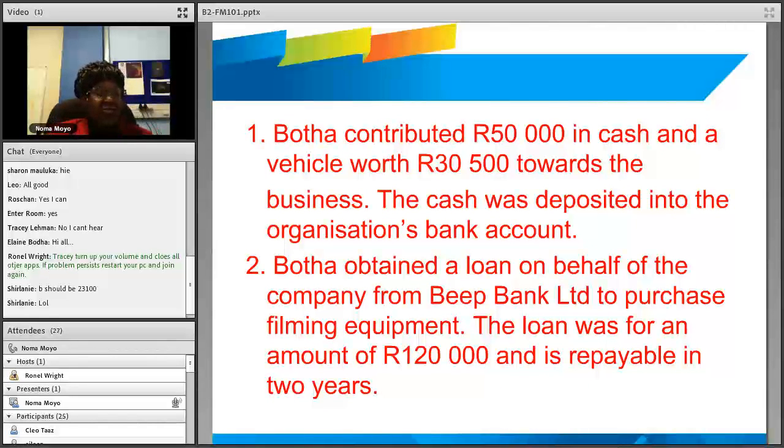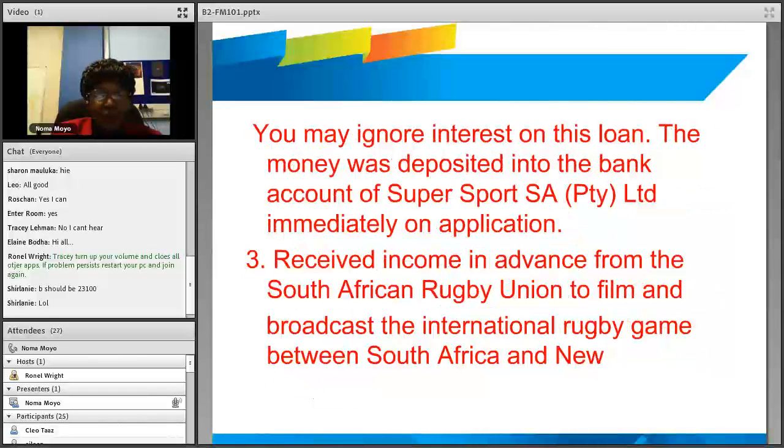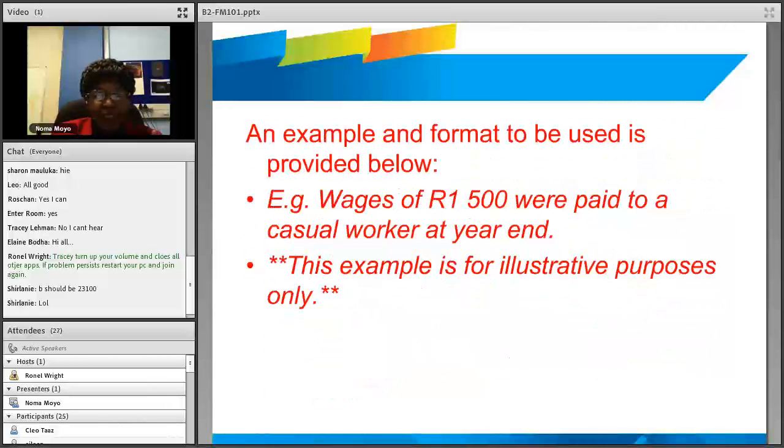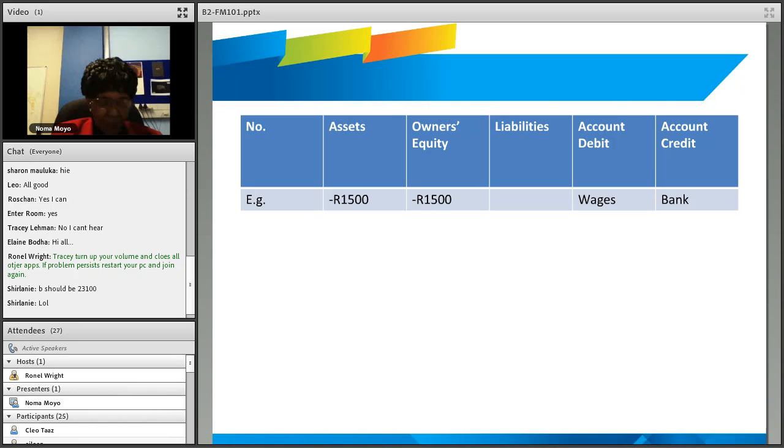What we note here, ladies and gentlemen, is that we always have what we call a debit and a credit. Maybe first I'll come back to the slide, so that you understand what I mean by a debit and a credit. Usually, we have a debit and a credit. For all accounts that are receiving, you debit. For all accounts that are giving, you credit.